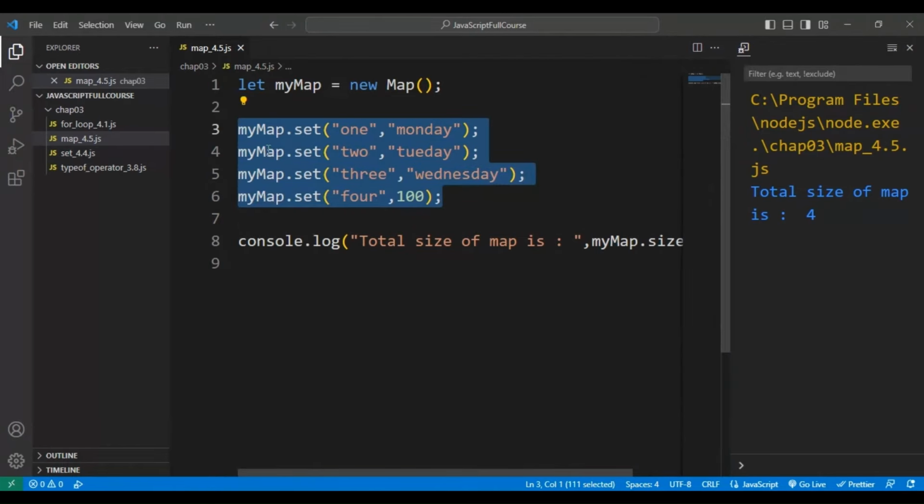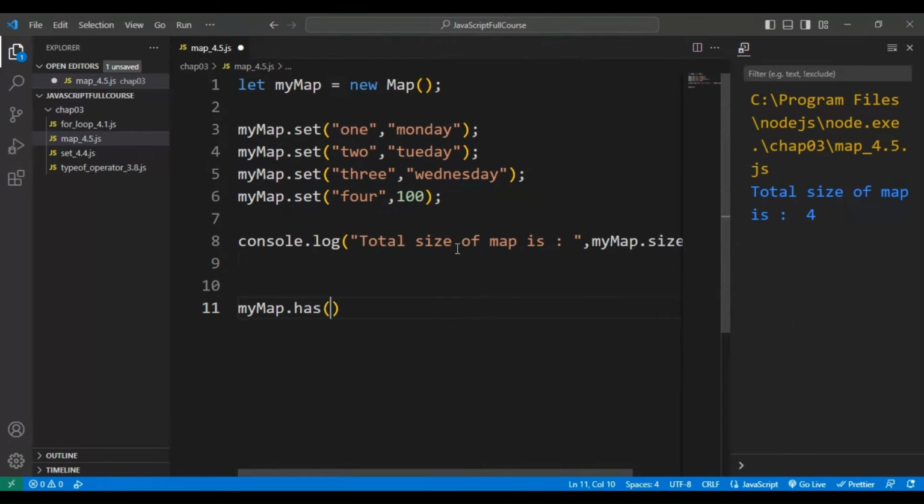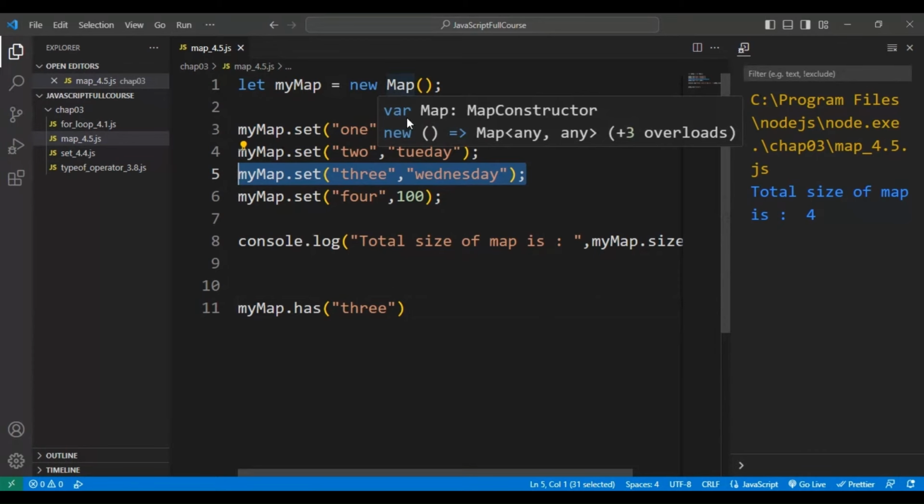Now let's see how you can find out whether any element is present in your map or not. How you can check that actually, right? So let's check it by using the myMap object. If the element is present, that will return you true as the output, and if the element is not present, then that will return you false as the output. Here we have to pass the key name. So let us check whether key 3 is present in the map object or not. Basically here we are validating whether this particular third element is present in the map or not.